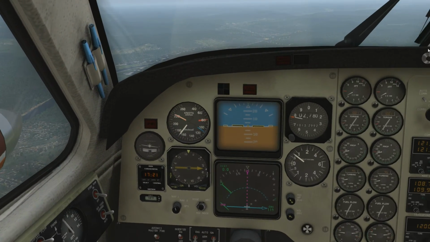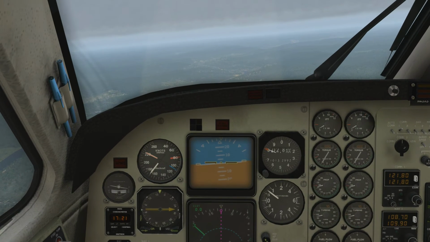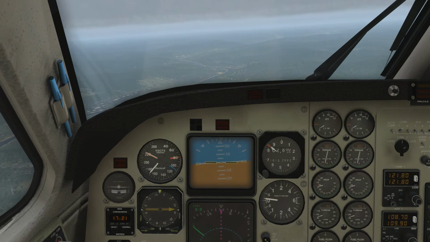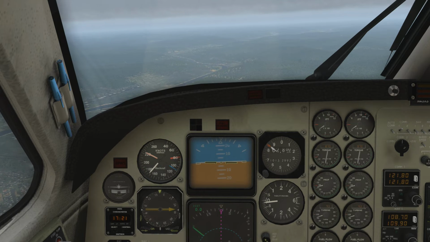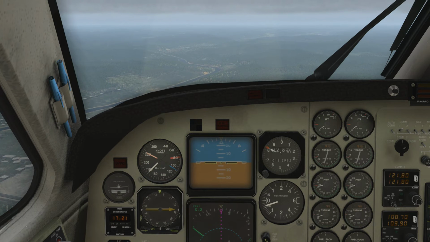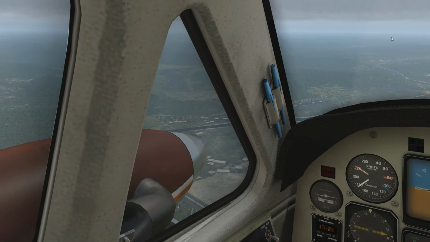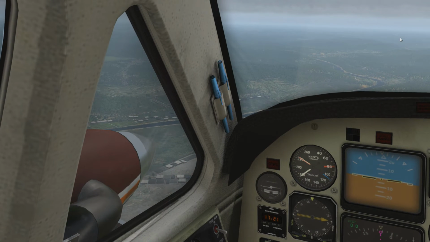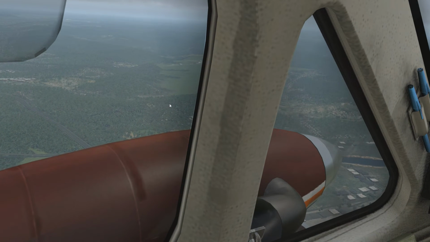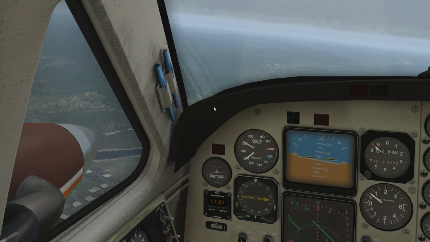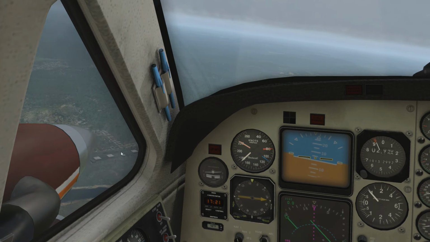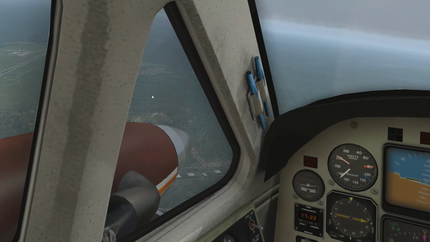There's the airfield. I said I didn't want to get that high, and here we are, coming up on 2,900 feet. So I'll let it descend a little bit, not too quick. I was looking to see if we saw the train coming by. I've flown here a couple times. Each time I've seen that little train coming by, which is just kind of cool. Nice little add-in. Actually, there it is right there.